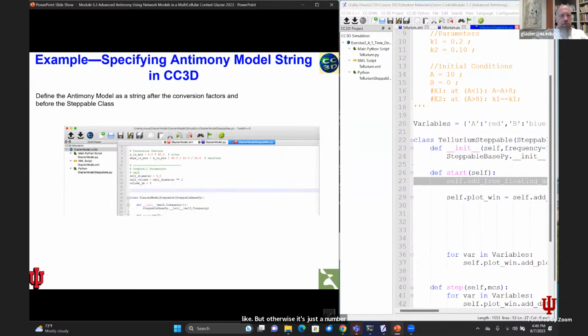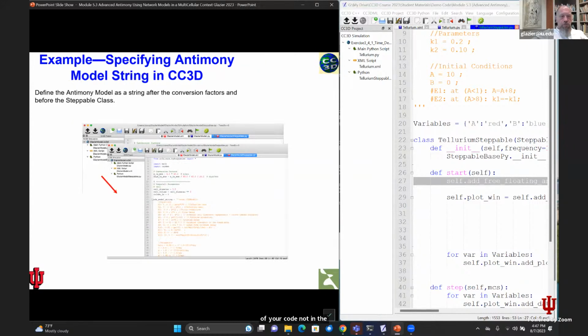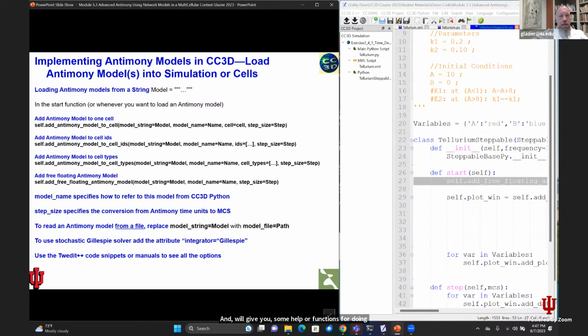The second thing you have to do is specify the Antimony model. And again, I recommend putting that in the header of your code, not in the step function. And Twedit will give you some helper functions for doing that. And then we will load Antimony models.